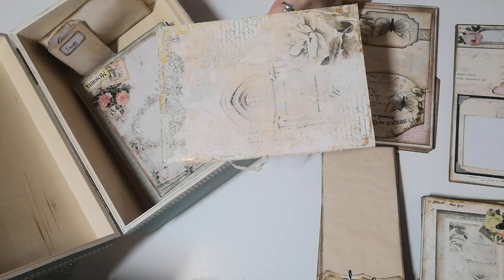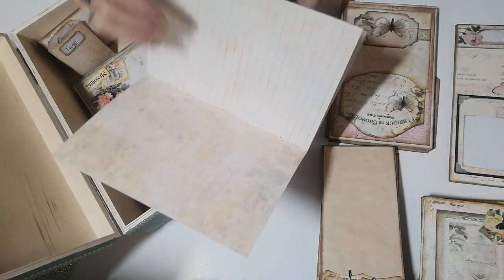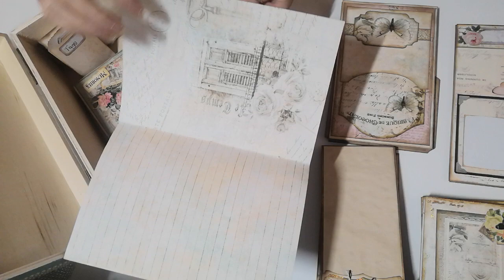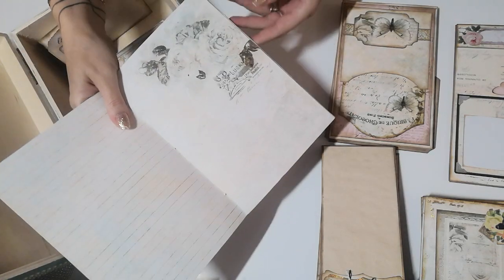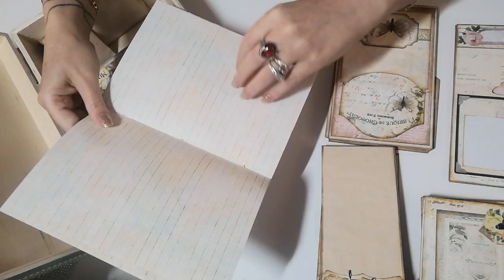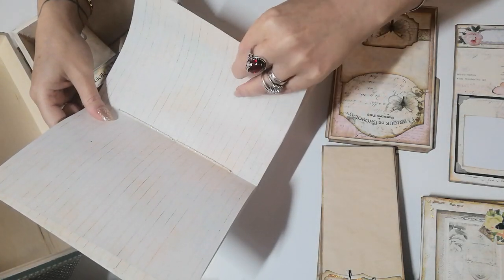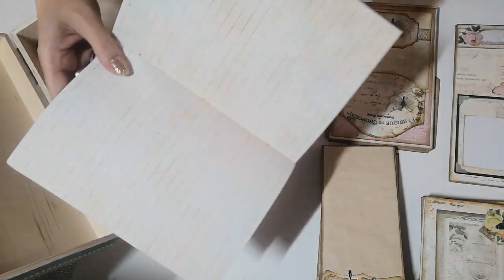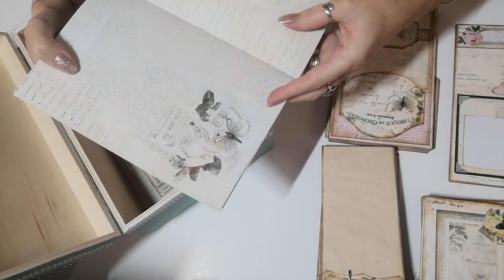But the pages are in Artemis, the Something Shabby Kit. You don't even need to add anything to them. They're just lovely standalone journals. Printed quite a lot of the lined paper, as I was saying, they're ideal for printing off if you want to make a writing journal that's not heavily embellished.